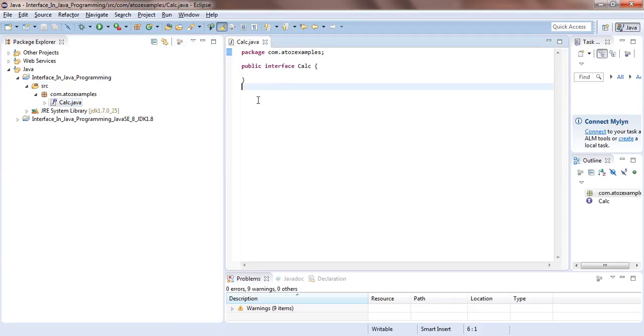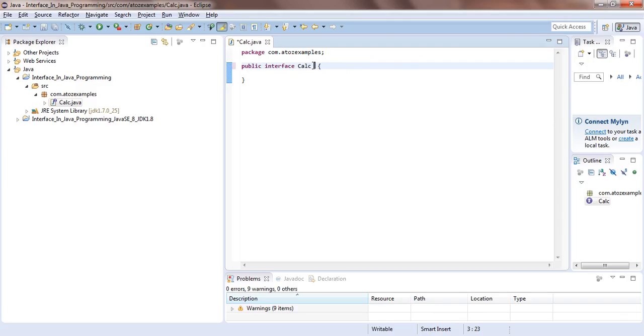Now, this kind of interface is also called a marker or tag interface, which doesn't have any method, field or variable in it. We'll see how that works.